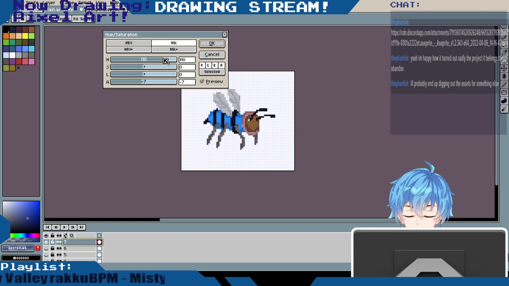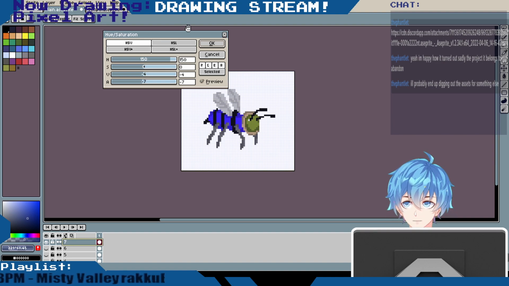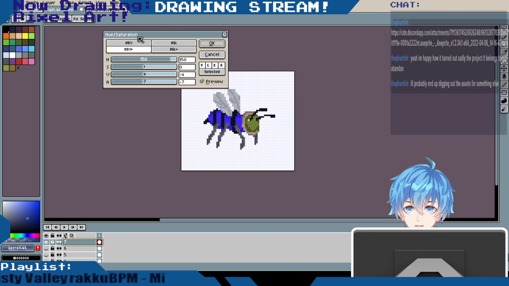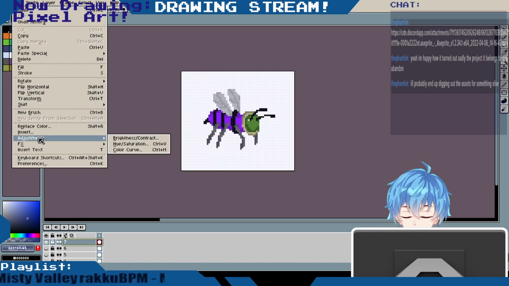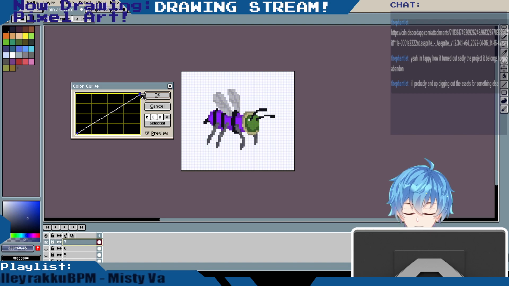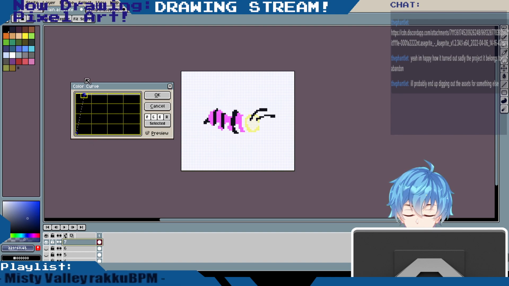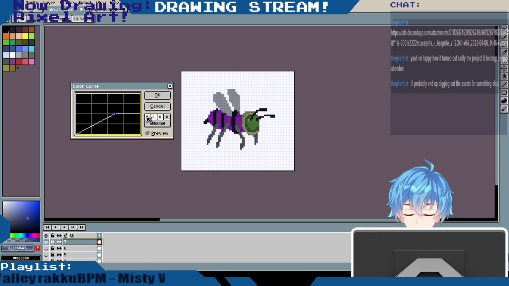We can go purple. Yeah, we don't want to make it too bright, otherwise it'll be hard to see. Oh, I think I see how color curve works now.